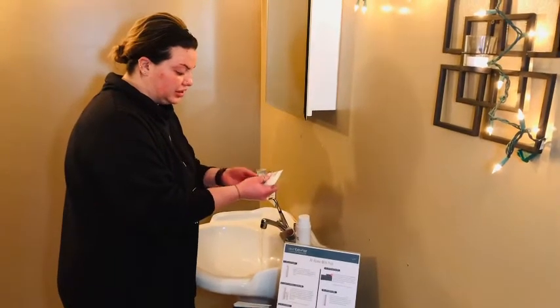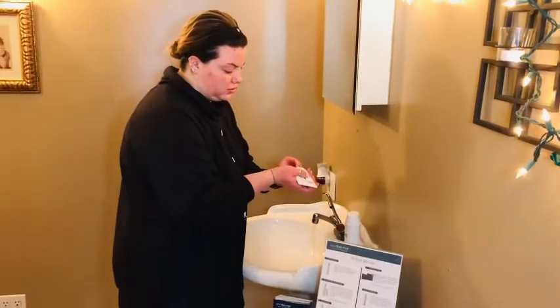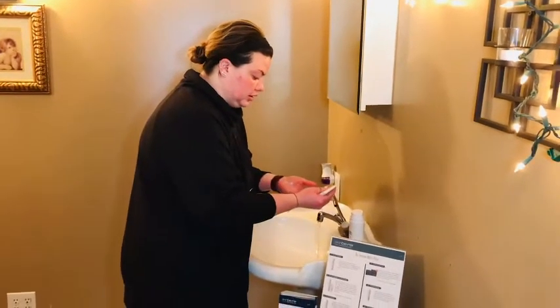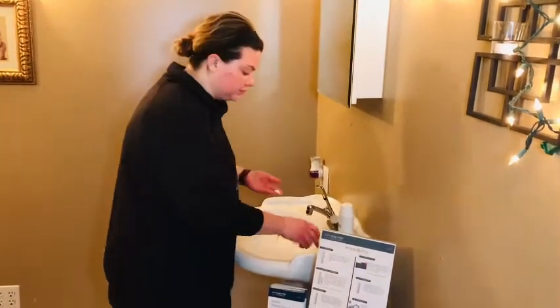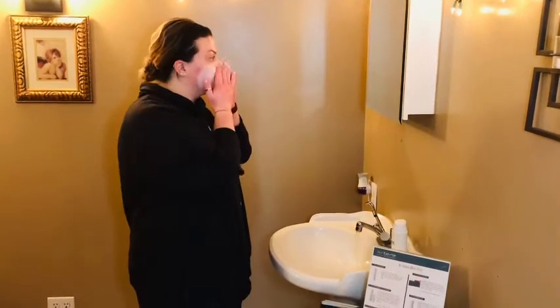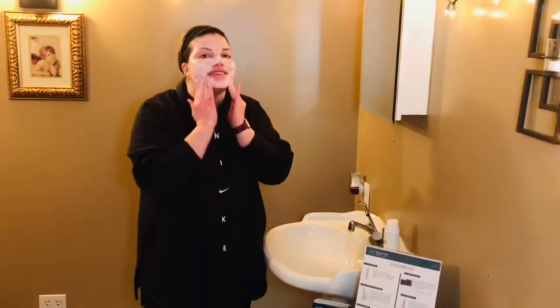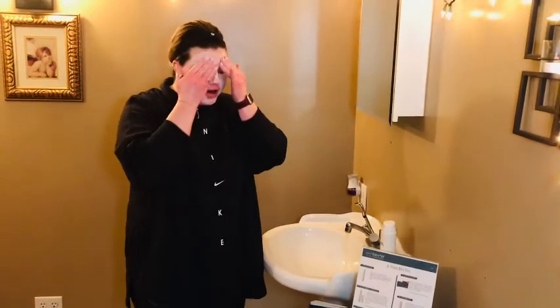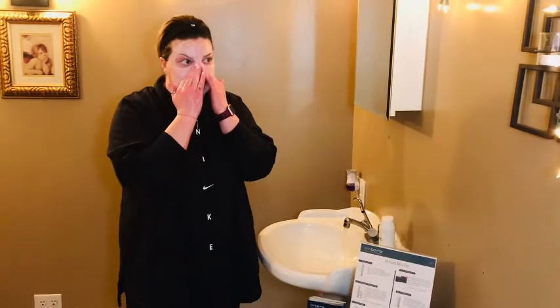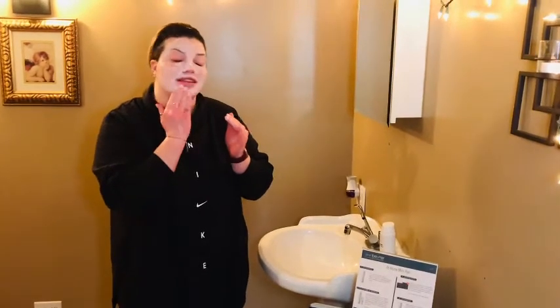You're going to put in just a drop — about that much. Rub that into your fingers. Apply it in a circular motion to make sure it goes really deep down into those pores. You want a nice layer — it doesn't have to be really thick, just enough to coat. You'll start to feel a tingling sensation, and that's how you know it's really getting into all those pores. Leave this on for about 15 minutes, then I'll be right back with you to show you the next step.